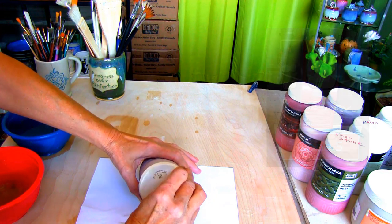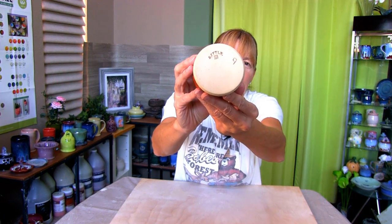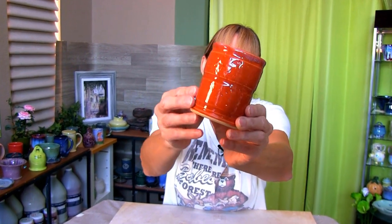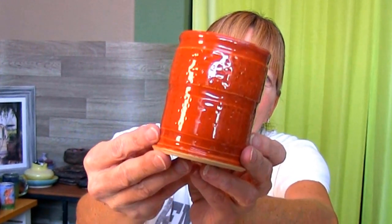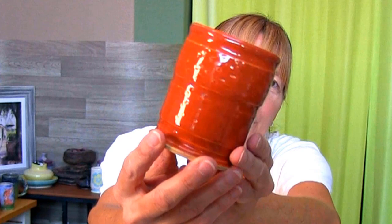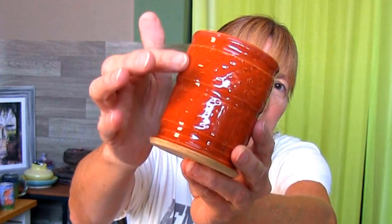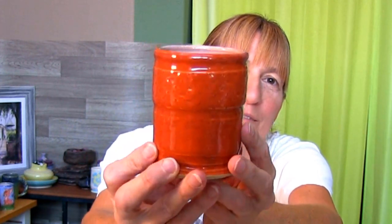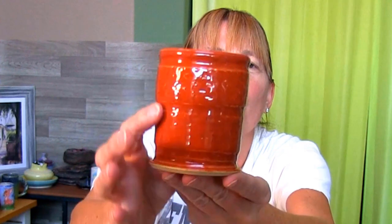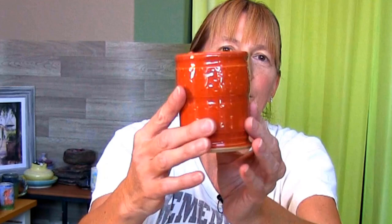Let's see how it turned out. Here's the finished pen and pencil holder. I like how the design came through. I also like the snow and deep sienna speckle — that was a nice combination. It almost looks like leather. I think it has a nice height for the pens and pencils.